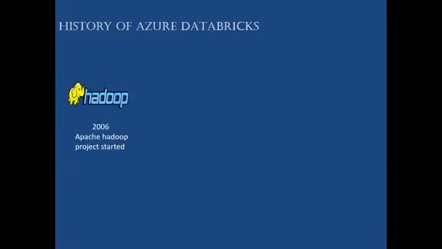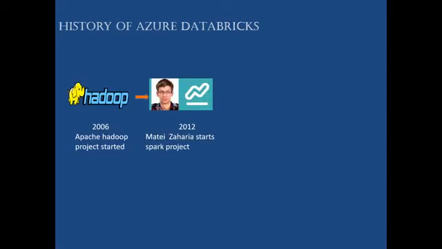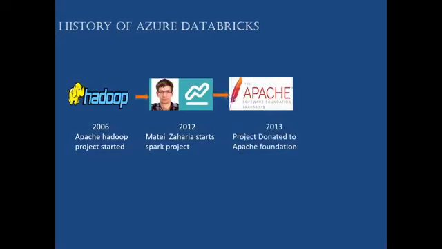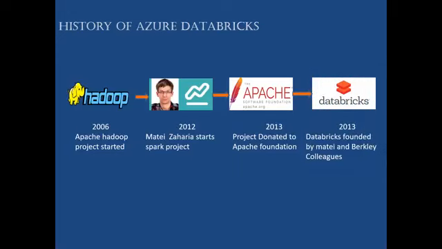Okay. History of Databricks: first Hadoop was introduced in 2006. Later, this is the guy Matei Zaharia. He started the Spark project in 2012, and he sold this project to the Apache people in 2013. Then this same person developed Databricks dedicated to Spark. Nothing else can be run in Databricks, only Spark. The same person developed Databricks in 2013. Later, it was integrated with the cloud. From 2015 or 2016 onwards, they started integrating these things with the cloud. Earlier, it was only on-premise.